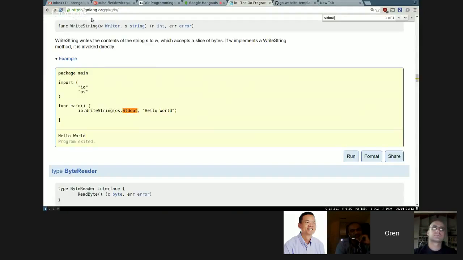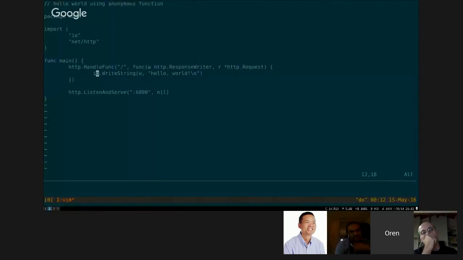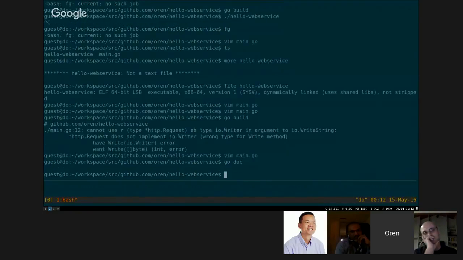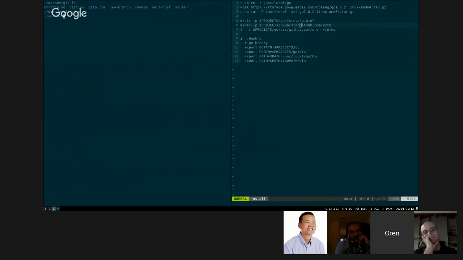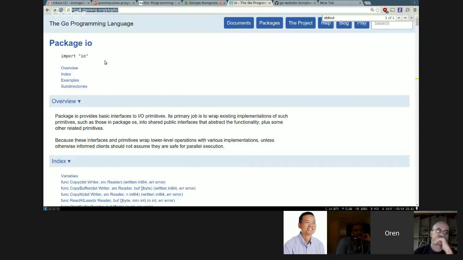Which is nice. And there's a place to see other people's packages and all the documentation. Every time you write Go code, you can run a command, go doc, and it will create documentation for you. Let me see. Where's the doc? Oh, I don't remember, but there's a command that you can run, and it will create the documentation for you in a nice kind of formatting, just like the official docs.